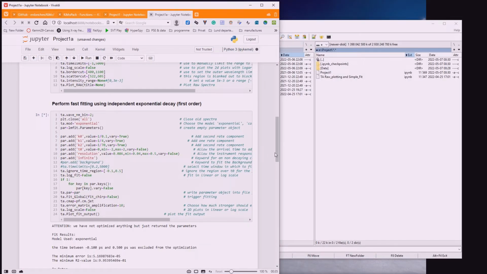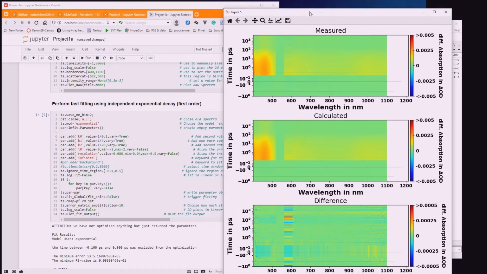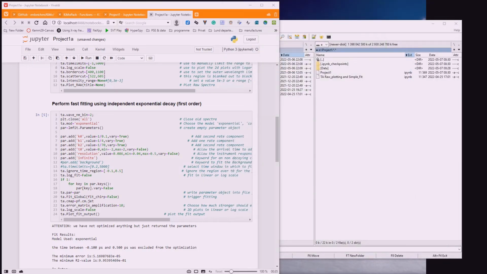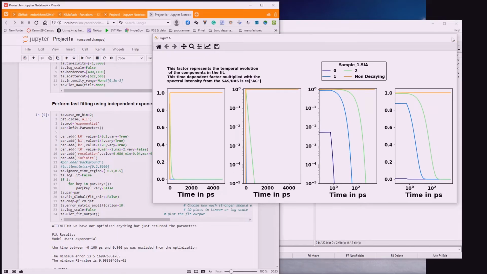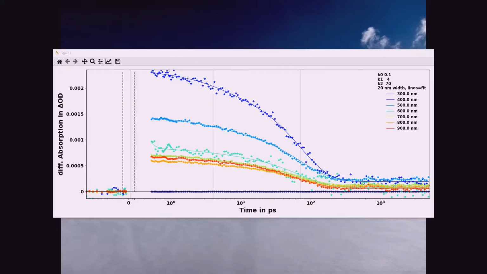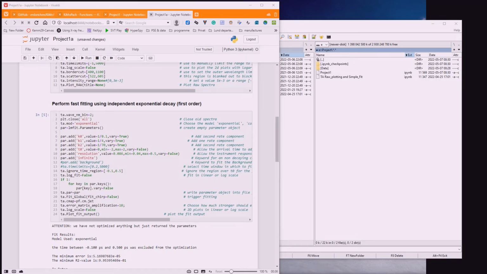Redoing it, the plots become a bit more informative. So now in this plot, I see that despite using 10 times the difference, I don't see any major features, maybe a little bit here, but nothing else visible. So that is okay. This is my times. I haven't optimized anything, but also looking at my kinetics for the selected wavelengths, that's not too bad a starting point, as is my summed kinetics.